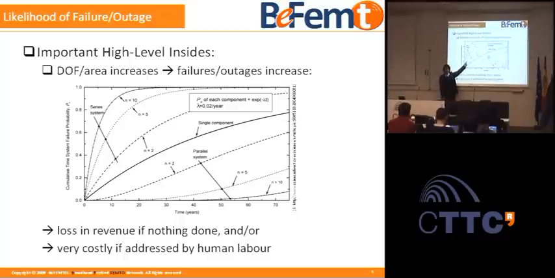Now that is a single component. What we just established, we have 10 to the power 12 components or degrees of freedom actually interacting and doing things. So the probability that something goes wrong in your system, if you don't do anything about it, is basically almost 1 from day 1 as you deploy your network. Okay, so no matter how hard you try, no matter what you do, your system will not work on your first day. And I can tell you, UMTS was a great disaster in the first weeks of rollout, simply because of that single degree of freedom called power control.